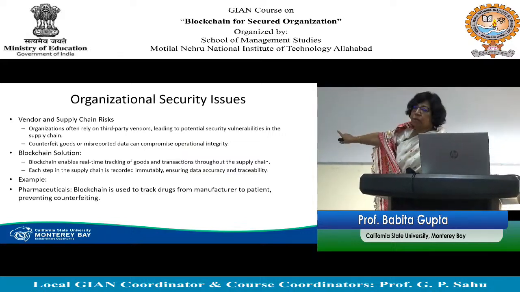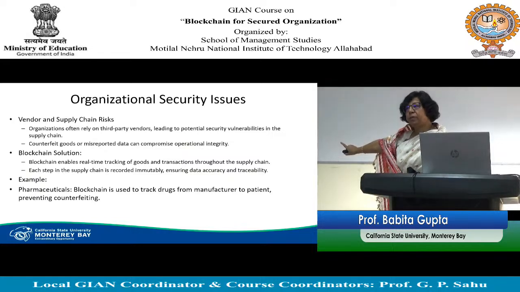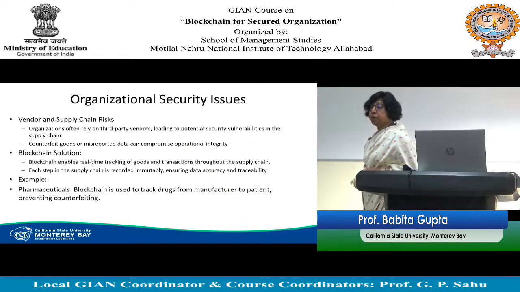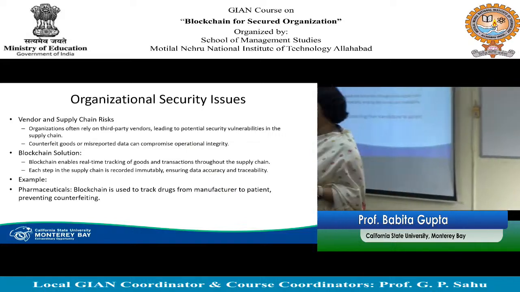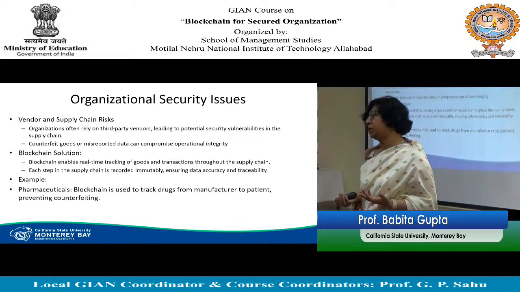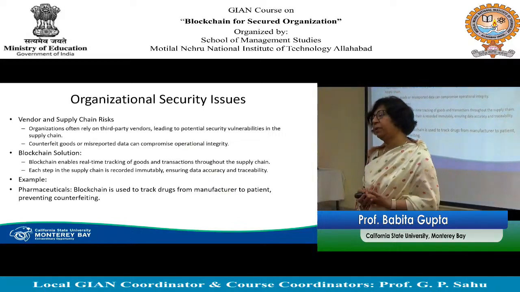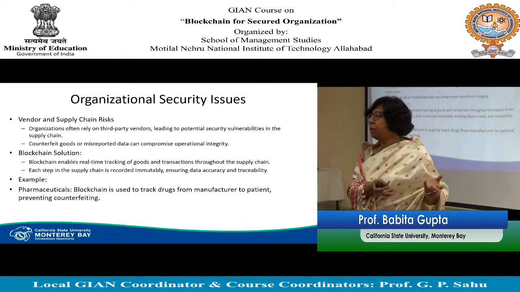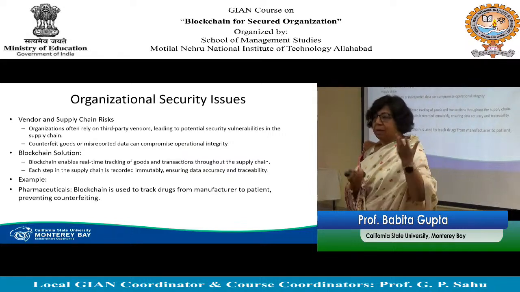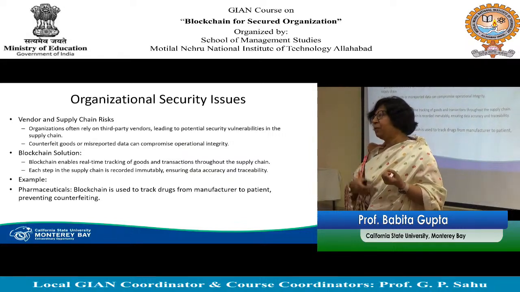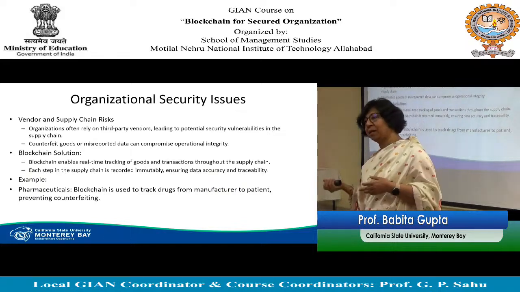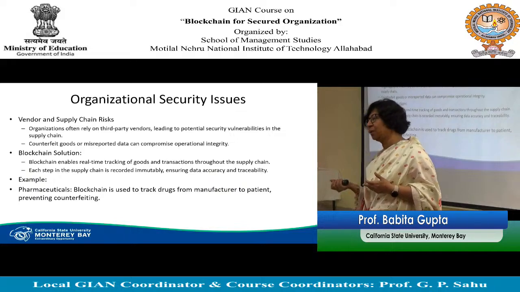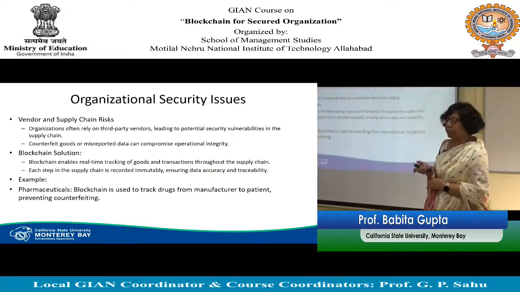So pharmaceutical companies, everybody knows what pharmaceutical companies are? Okay, so this is very important, right? The drugs, we know all about counterfeit drugs, counterfeit vaccines, and all kinds of things. For pharmaceutical companies, it becomes very critical that if they are producing a drug as, let's say, aspirin, it's reaching the consumer as aspirin made by that company and not something else substituted in the bottle. So very, very critical for them.